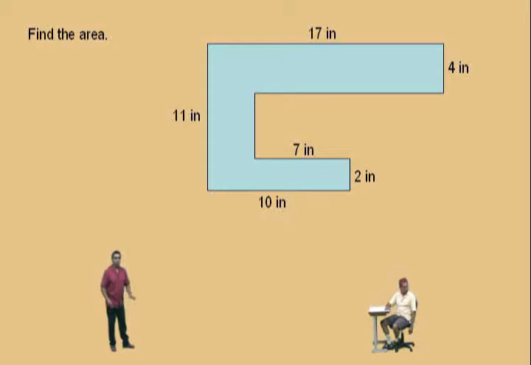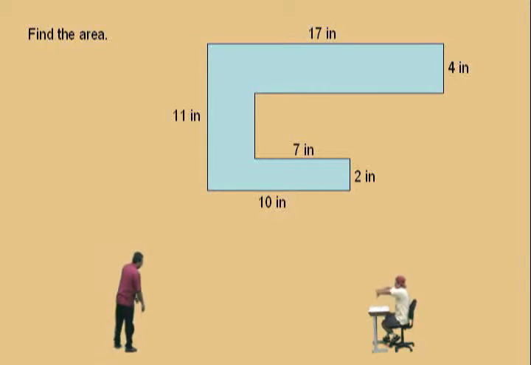Don't worry. We'll just work at it, and it'll be really easy. Watch. We're going to break it up into rectangles. Now notice there are 2 missing side lengths. And again, this figure was used in the perimeter video. So to find those missing side lengths, go back to the perimeter video. But this one was found to be 5 inches, and that one was found to be 14 inches.